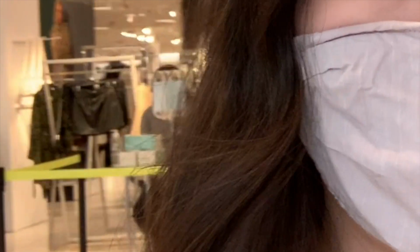I just got some items at Nordstrom, and apparently the fitting rooms are open because the checkout lady asked if anyone helped me out and got me a fitting room, but I didn't know that the rooms were open, so that's something to know. Also, when I entered Nordstrom, there is someone sitting at the counter right there, and they also have face masks and hand sanitizer there, so if you forgot to bring your face mask, they have it there. So that's super convenient and really accessible.